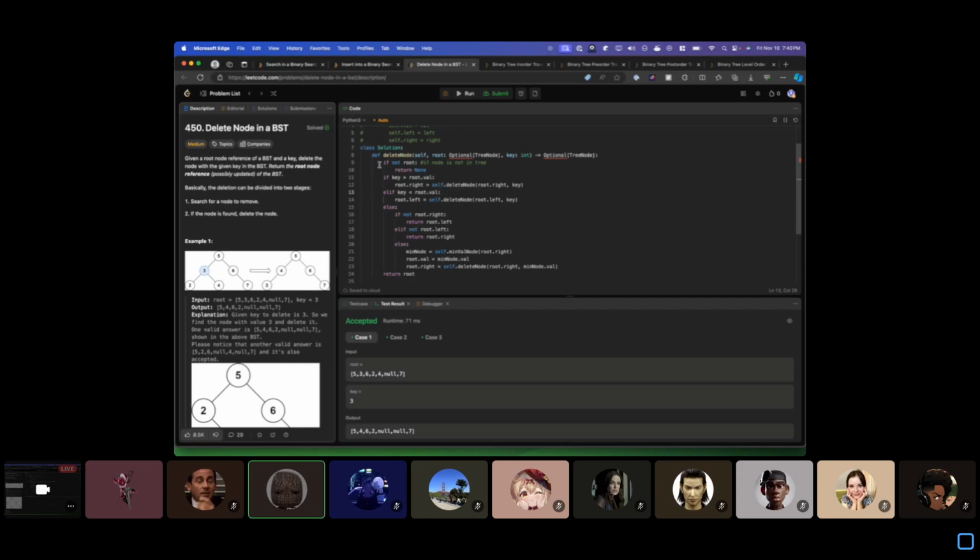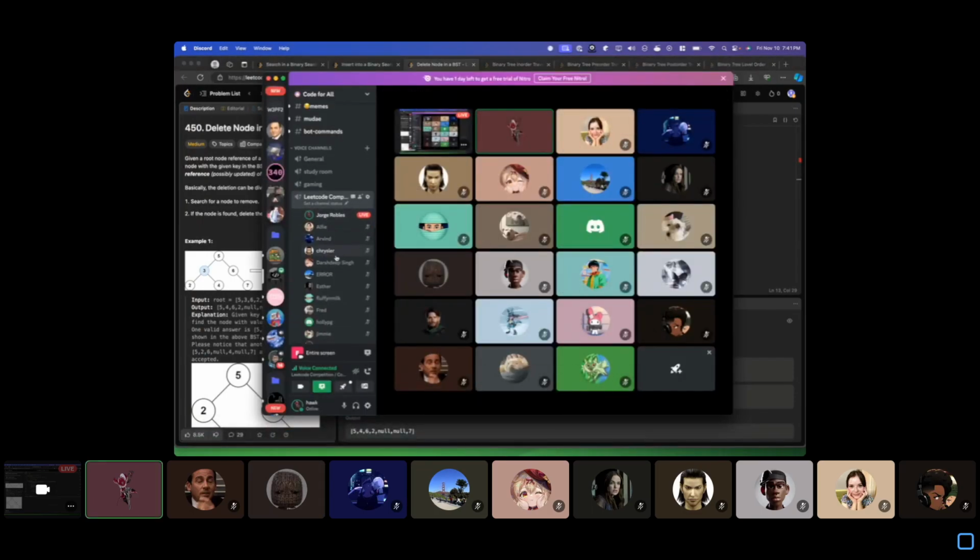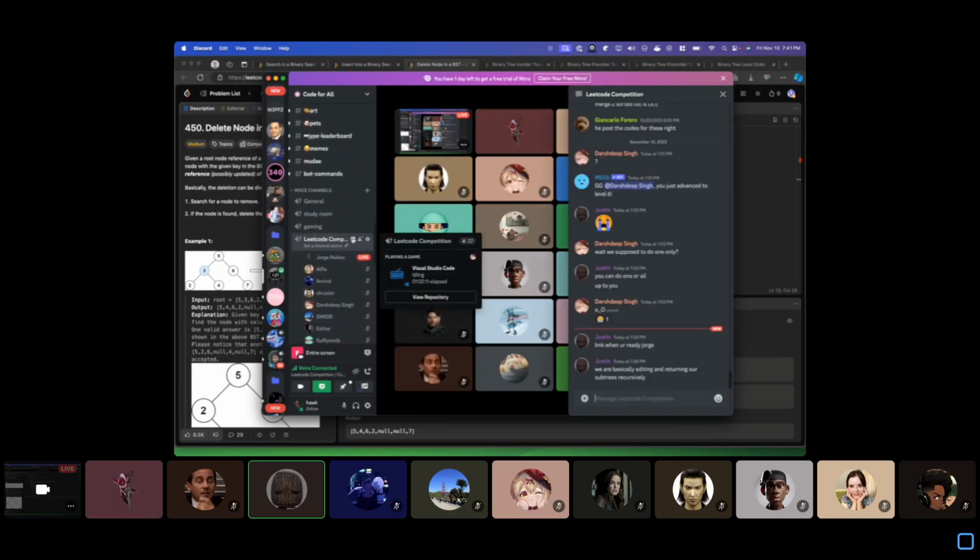I guess for my implementation, I kind of converted your code to Java. But for some reason, it does not work. Do you want to take a look at it real quick? I can try. Actually, can you just send it into the chat? I'm pretty sure it's the same, but let's see.